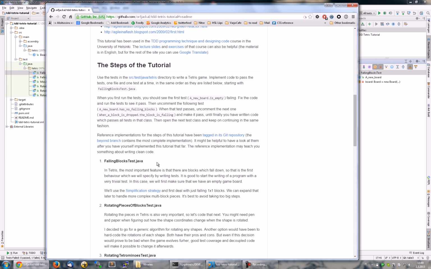But first, when starting a new project with TDD, the hardest part is usually thinking what test to write first. We are making a Tetris game, and I'm thinking that one core feature is that there are blocks that are falling from top to the bottom. And let's start with just one by one blocks to make it simpler, so that we can just focus on this one feature at a time.